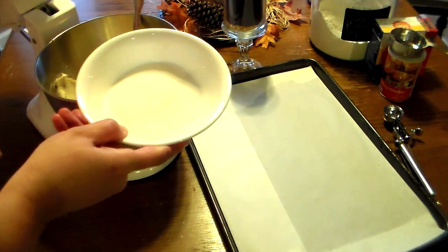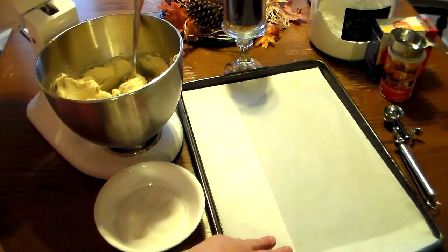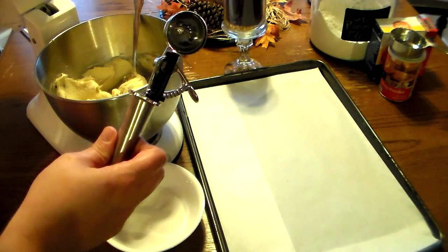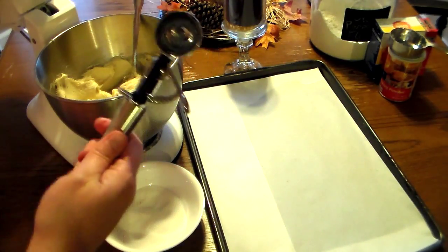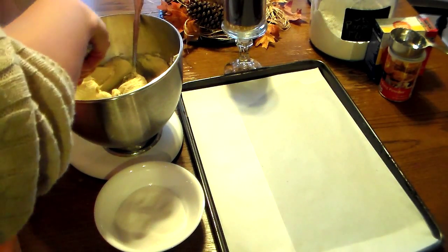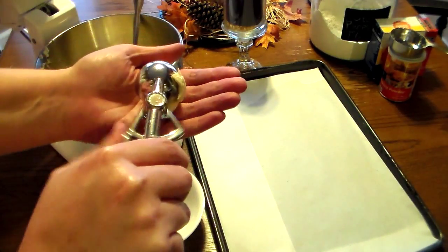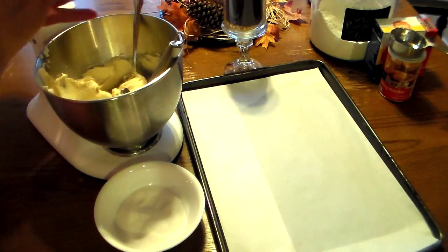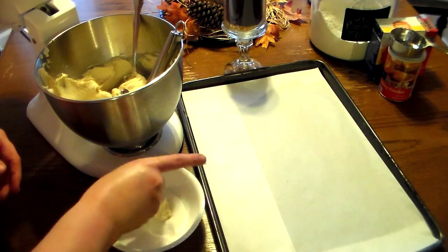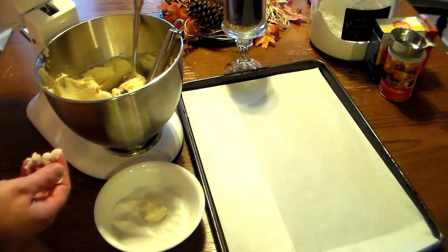I have a 1/2 cup of just regular white sugar. I have my pan here that has parchment paper on it. And I have my cookie scoop, which I cannot live without, and I know you guys are probably tired of hearing me talk about it. Basically, all I do is I come in here and I scoop this out, just like that. I put it into my hand, throw it into the sugared mixture, and I cover it with the sugar. Hopefully you guys can see that.